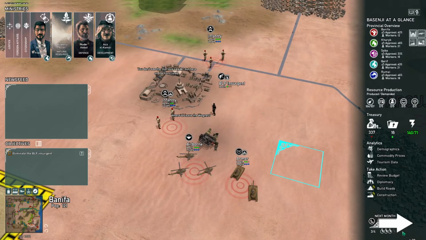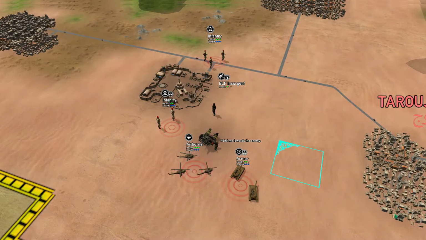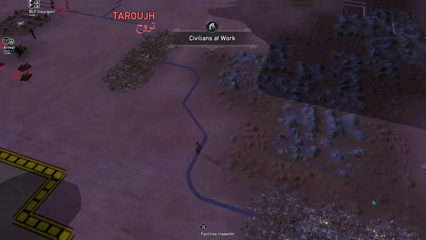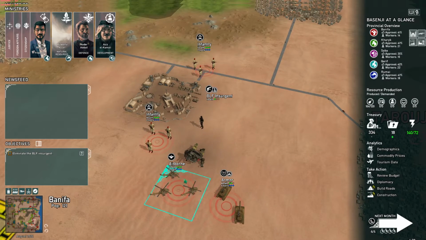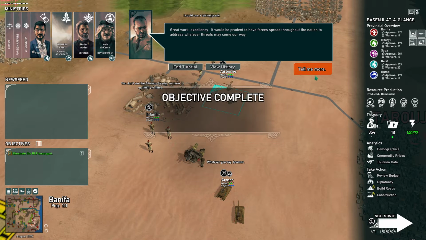I think for this, it's just a matter of turning through. We're losing a bit of cash. I thought it should be okay. Hopefully he'll find something cool. We may need to field more troops. Eliminate the BLF units before they are able to reach the wreckage. So if these guys attack from adjacent, they should be fine. There we go. Great work, Excellency.